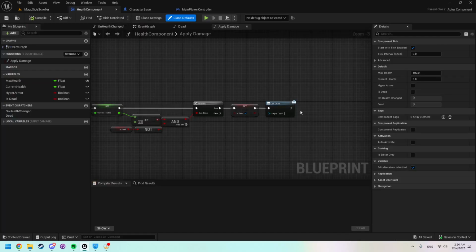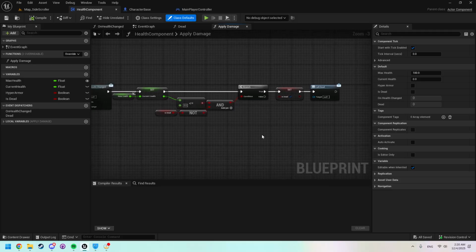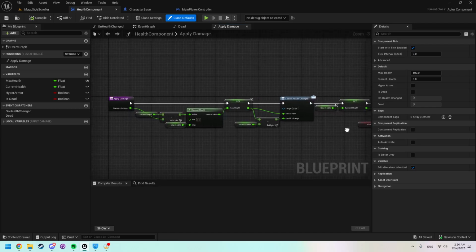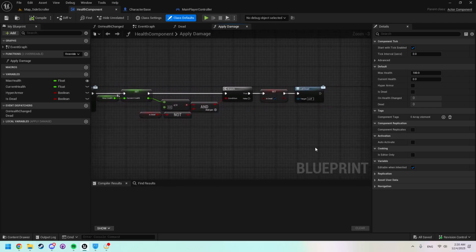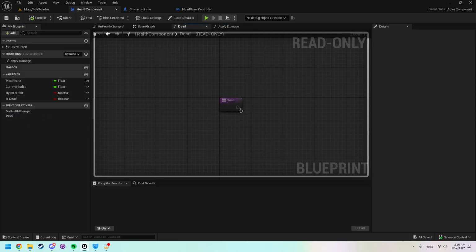Next thing we're going to do, you don't need to open up the health component, but we're going to use a part of it that I will demonstrate. So in apply damage, we have all of our damage application logic, and in the end, we check if our health is less than or equal to 0, and if we're not already dead, then we will set ourselves to be dead and call the dead event delegate. Now what this does is it fires this event dispatcher. Similar to interfaces, we can't do anything with this, but any blueprint that utilizes this will then fire it.